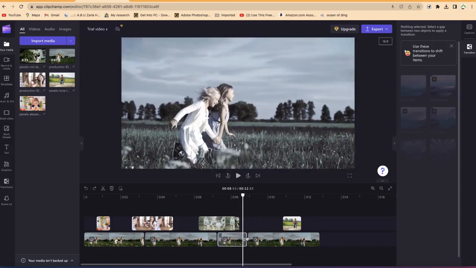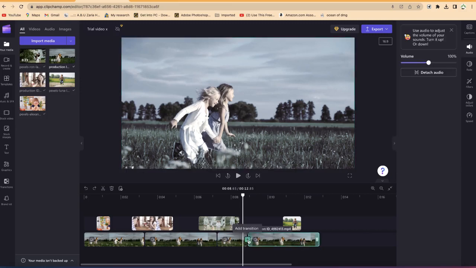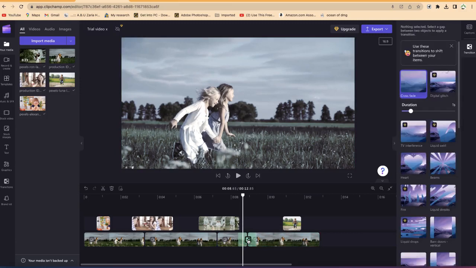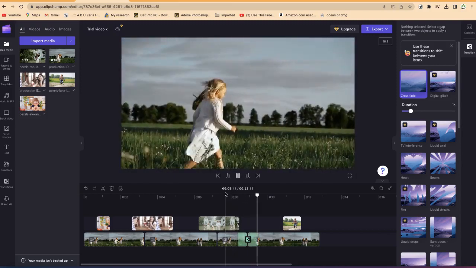The first one is you can navigate across the connecting point between the two clips. Between clip 1 and clip 2, you come to the center of it, you can see add transition over here, and you click on this plus sign and a default transition will be added. This default transition is usually the fade in transition. So you can see the preview over here, so it fades into that one.